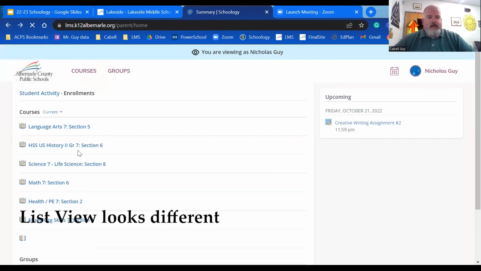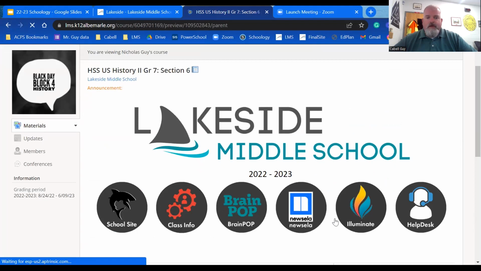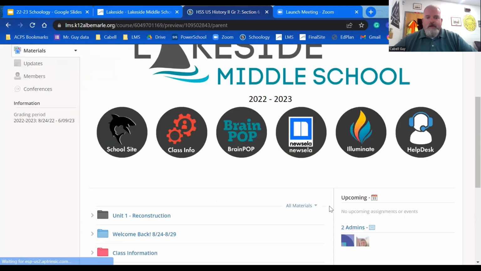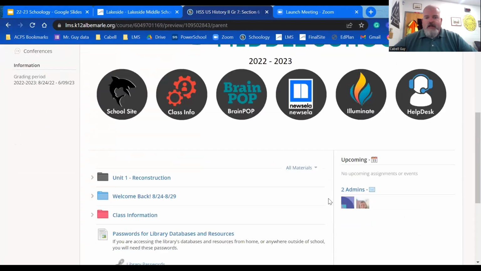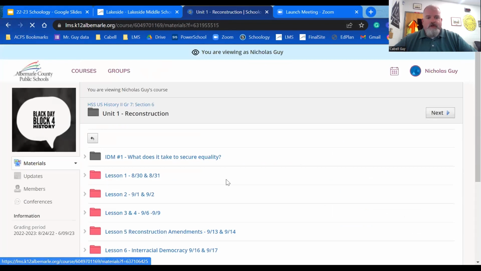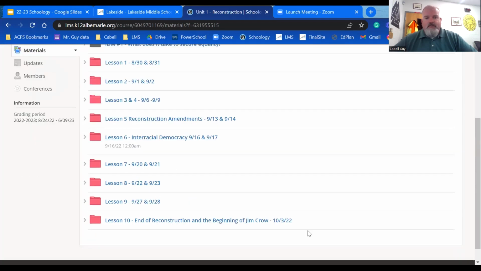and I wanted to look at his history class, you'll see that my links here at the top are slightly different, but they're all still in the same place. And now I can see all the different things that Ms. Wood has set up for the unit. So they are working on the reconstruction unit. But here I've got to pay closer attention to the dates because I can see, oh, this was 8:30 and down here is like 10:03.